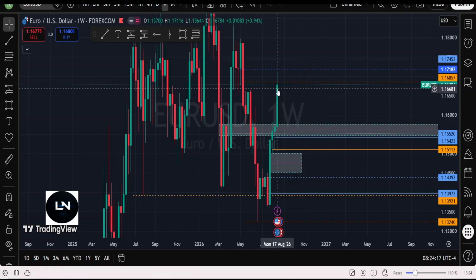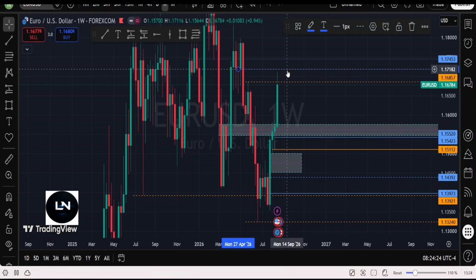Would price respect this high, or would price continue to go higher? Price might get to this level, which is also an order block on the weekly time frame, still a premium level within this dealing range we are looking at on Euro USD. So price has room to get to this level. We keep our eyes first on this level because price might rebalance itself here. If price rebalances itself, where is price likely to get to?